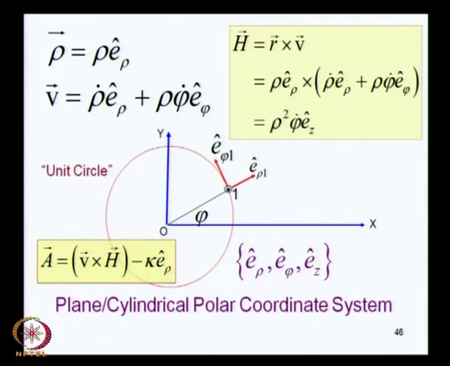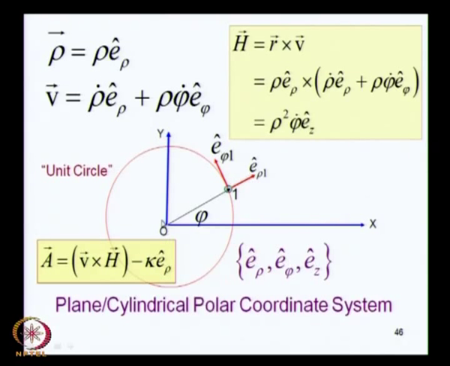Now, what I will be doing is to use the polar coordinate systems, and we have discussed this in unit 3. So, I will not spend any time developing the polar coordinate system, I will use it. I will just remind you that in the polar coordinate systems, actually we could do with the plane polar coordinate system, but we also have to deal with the angular momentum which is perpendicular to the plane of the orbit. So, if you want, you can think of this cylindrical polar coordinate system.